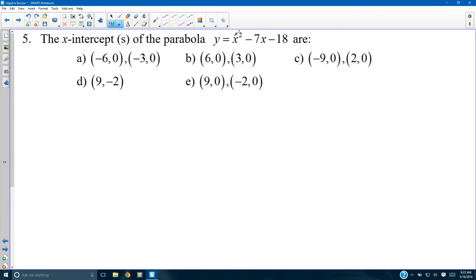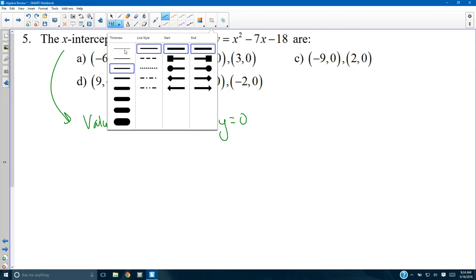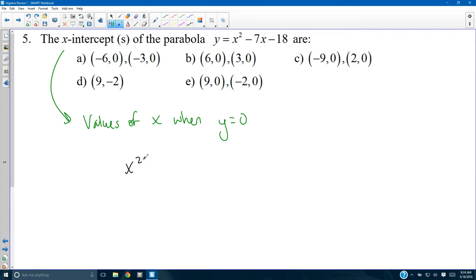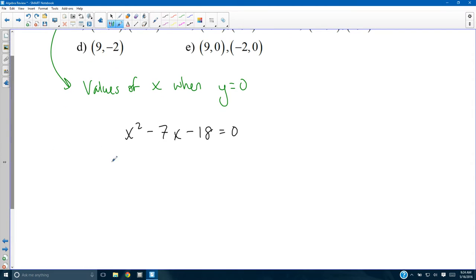The x-intercepts of the parabola are... Okay. Want me to do it a couple different ways? Sure. I'll solve by factoring. X-intercepts are values of x when y equals 0. I just did that on number 1. However, they had it set up for me where y was already equal to 0. So let's rewrite this equation with 0 instead of y. All my life I've been used to writing it on the right side, so I will continue doing the same right here. My recommendation for these, especially when you look at these answers, is that this problem is probably factorable if you're landing on integer answers. So let's solve by factoring, first and foremost.